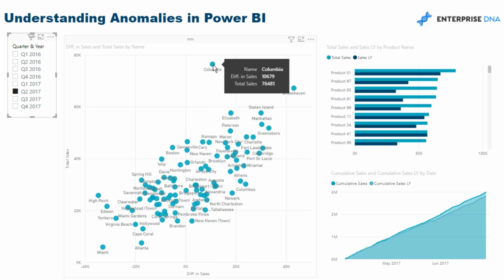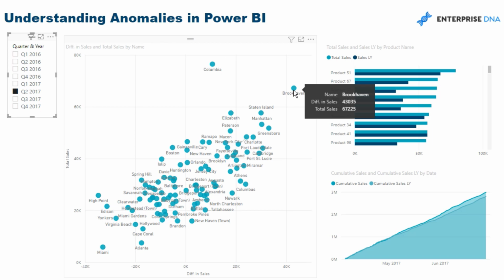This customer has had a significant amount of sales, 76 million, but that's only a small improvement on last year, versus say this customer here, total sales of 67 million, but vast improvement on the year before, the same quarter the year before. So already pretty decent insight in there, right? But then we're diving deeper, right? We're diving deeper. That's why we want to understand these anomalies.